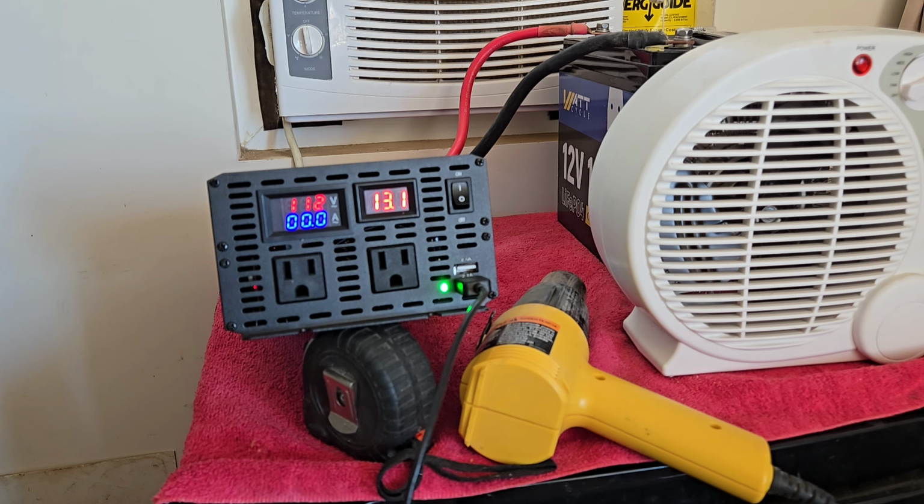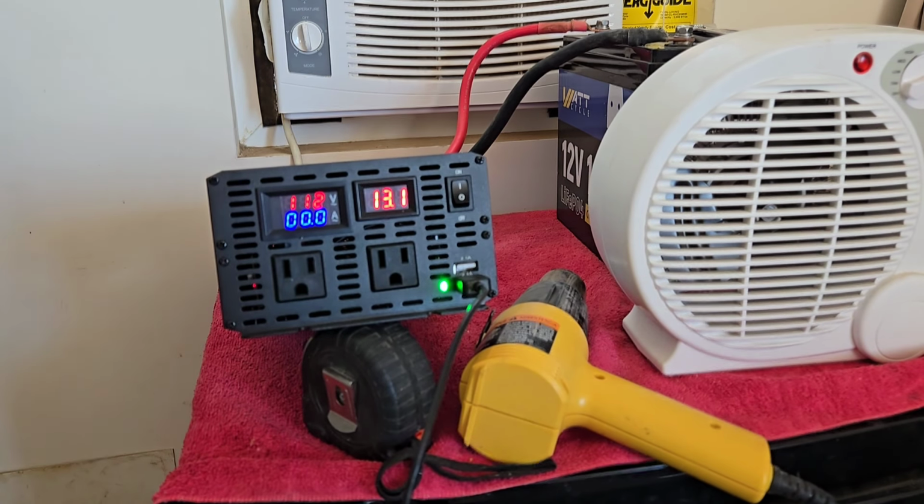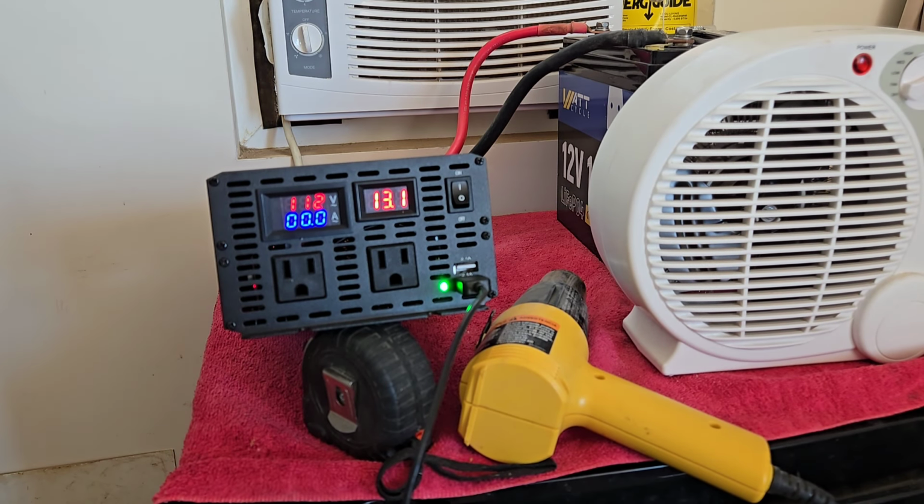All right, that's about it, everybody. So, in effect, the unit does pass muster. Like I said, just a few things that could be modified on it. So, if you're looking for a small inverter for your vehicle or your camping trips or something like that, I'd say this is a pretty good choice.